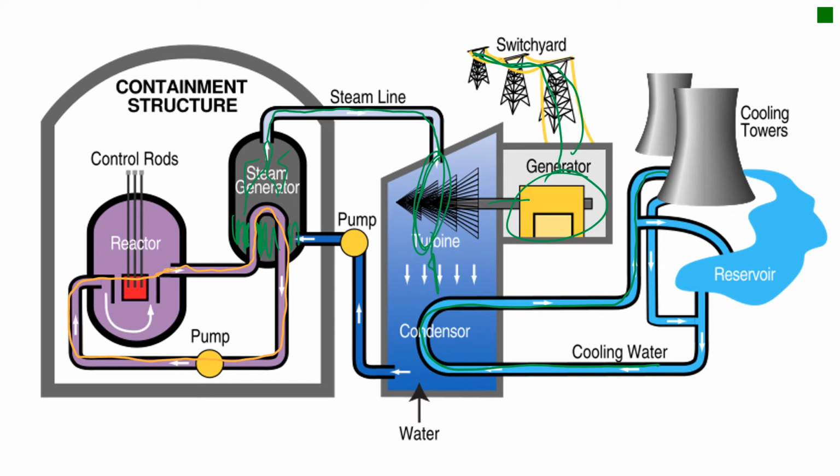I'm going to actually make it purple. So here's the tertiary water loop. This is cold water. It has come from a reservoir, a lake, a river, where cool water is. It is cold, and the pipes of this third system come into contact with this extremely hot water right here. When it does that, the hot water cools down and becomes liquid water.